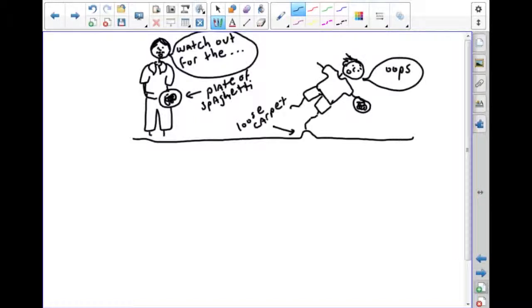And let me also point out the perspective is weird. I'm not going to even worry about it. My dad is not spilling his plate of spaghetti. He's actually holding it upright. But in order for you to see what it looks like, I drew it from a weird perspective. Okay, so mine is spilling. Here's the spaghetti.